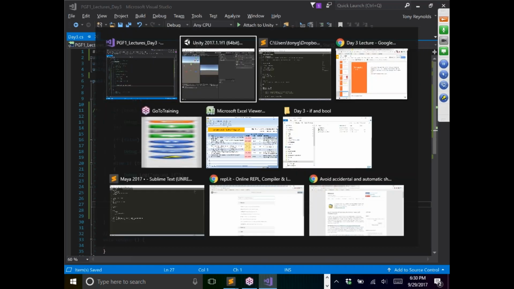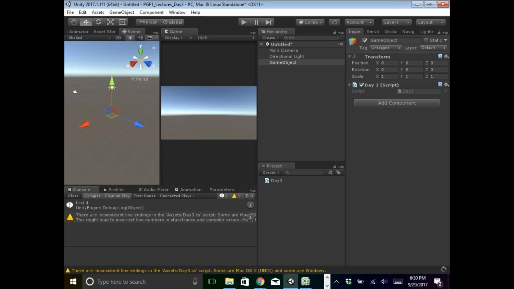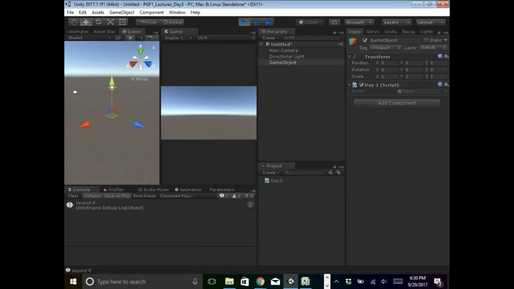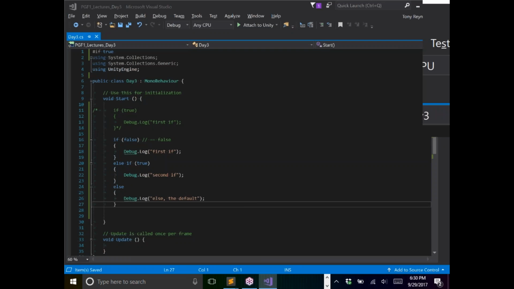So if I run this, I should see the second if printed, okay, which I do right there. And that's because the first statement is false, the second statement is true, and the third statement down here, the else, doesn't actually hit because we're executing this.